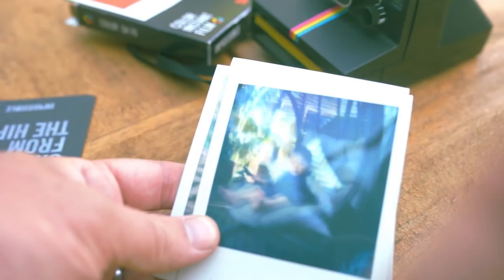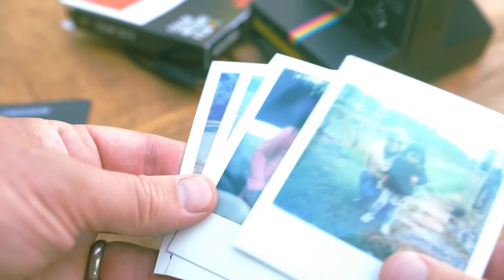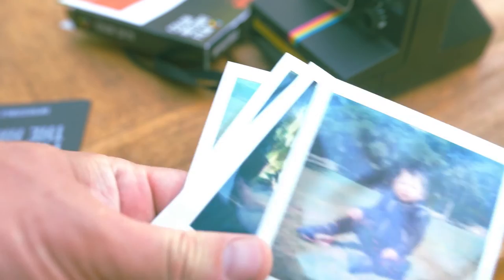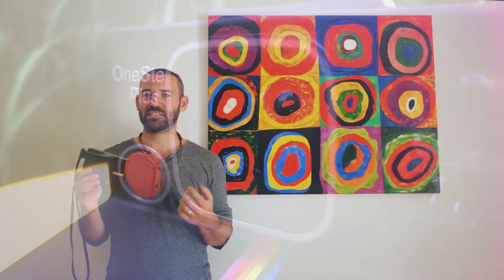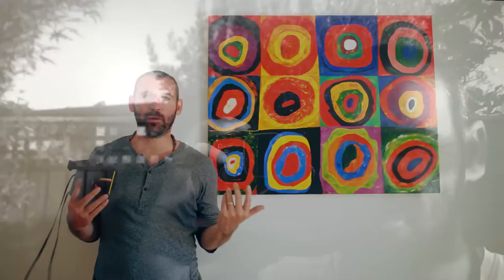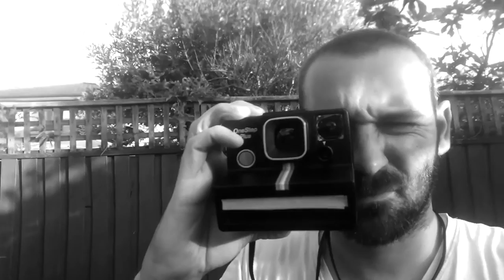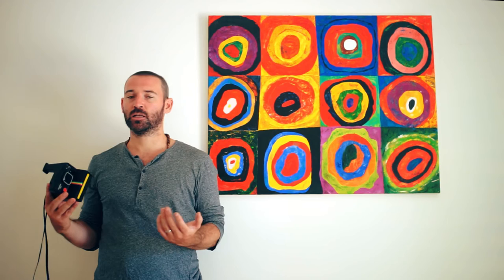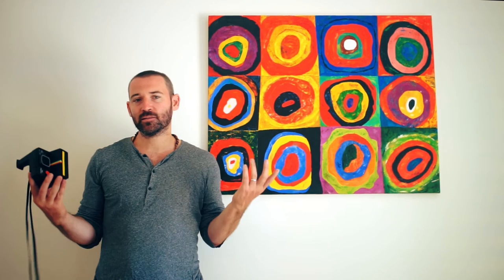Looking at my images, they're not sharp at all — they lack detail and the color is washed out with a strong blue tone. Is it the camera, the film, me, or a combination of all three? I think it's all of them. The film still has some way to go, and only having eight shots isn't enough to properly judge. I'd shoot differently next time: using bright colors, limiting backgrounds to be shallow rather than distant. My problem was over-excitement — I didn't think about the shots I wanted, like opening an expensive bottle of wine and pouring it down the drain.